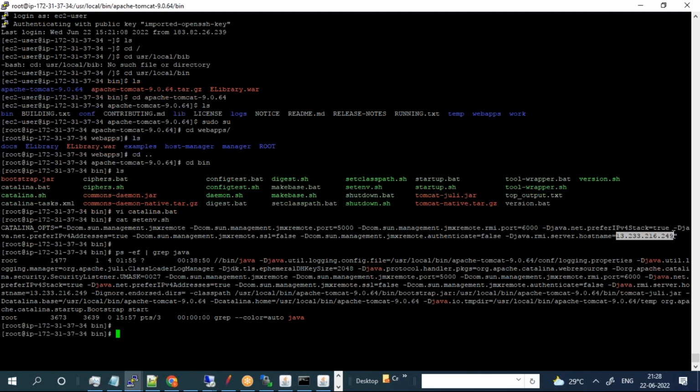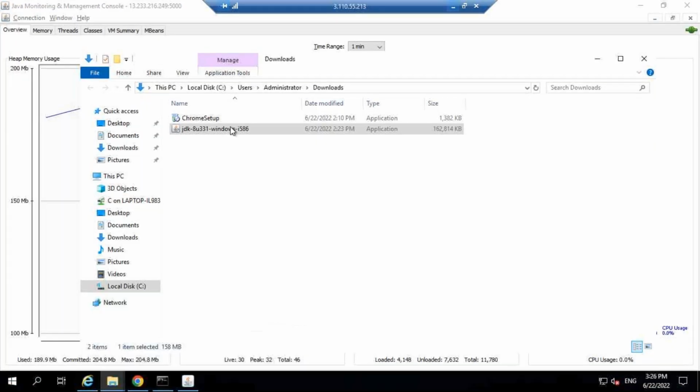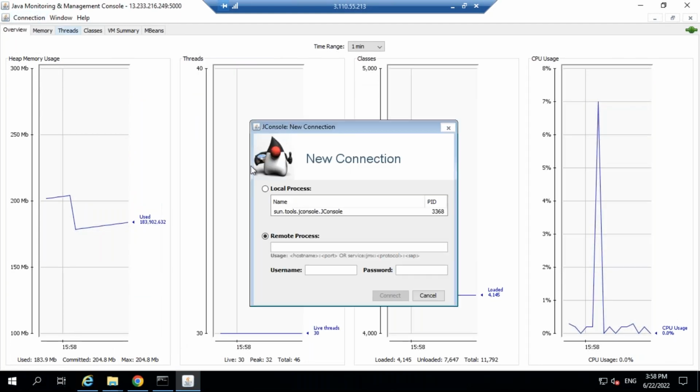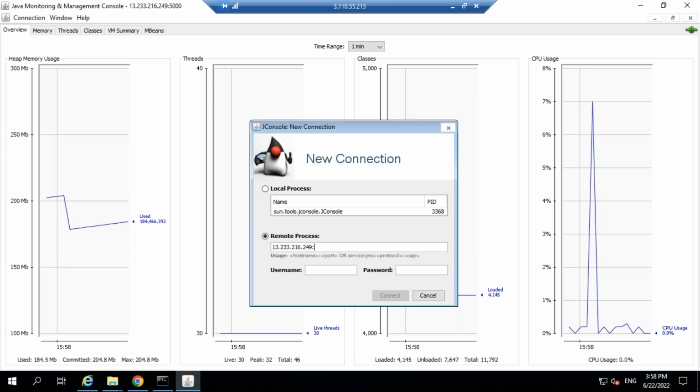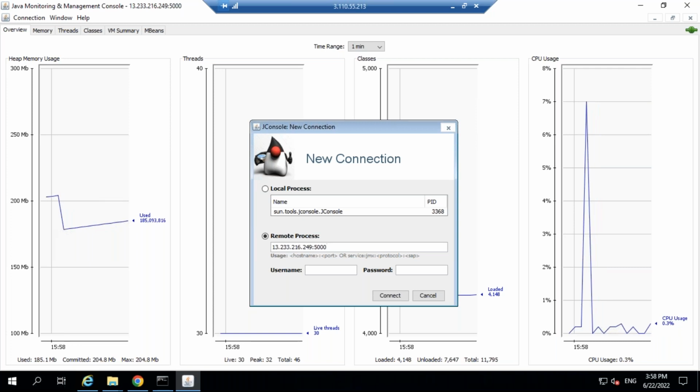So I need to connect to this IP address and port 5000 to monitor the Linux machine through JConsole. Let me open JConsole, new connection, and here I will provide this with 5000.